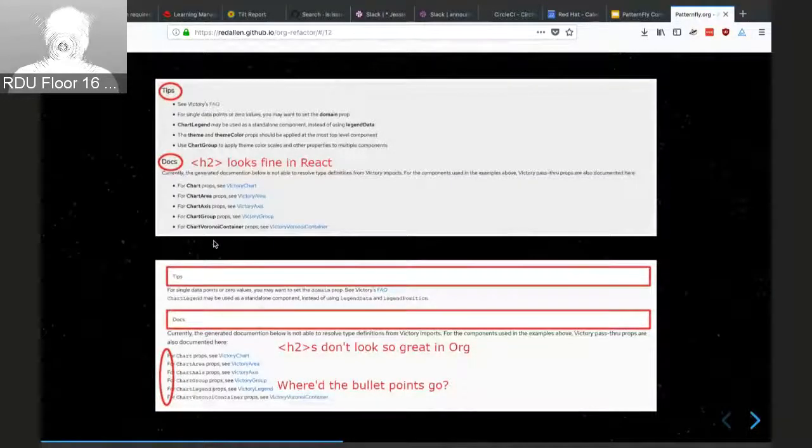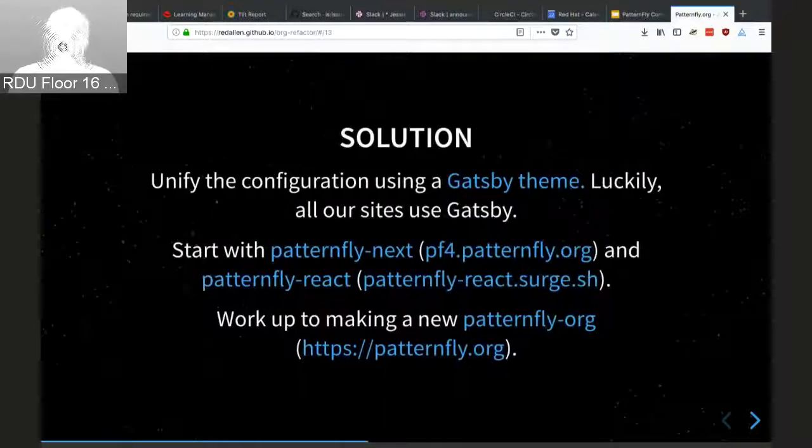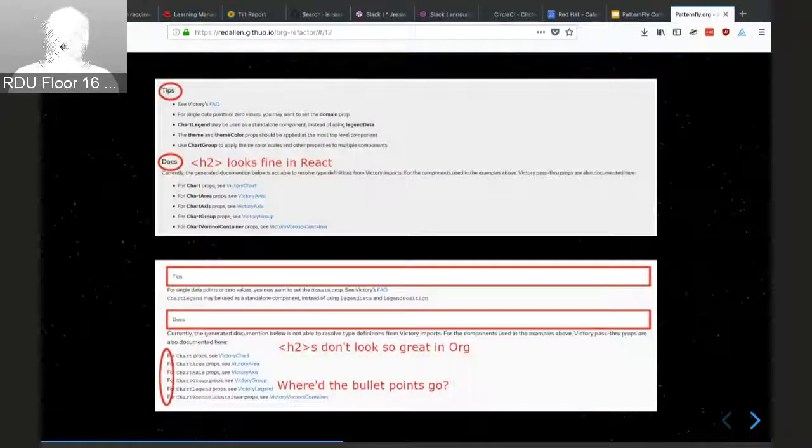But then what happens is in React, the H2s look fine upstream. They're rendering like normal H2s, but then downstream, well, we didn't re-implement that same code for React. We only did it for core, so now we have H2s that have these long titles, and the bullet points are gone. I'm not sure where that problem is coming from, but we have styling issues like this because of that. So if we just use unified configuration upstream as well as downstream, then we wouldn't have this problem. It always looked the same, and when the person who wrote the docs in the top section here saw this, he'd know that it'd look exactly like that on org too.